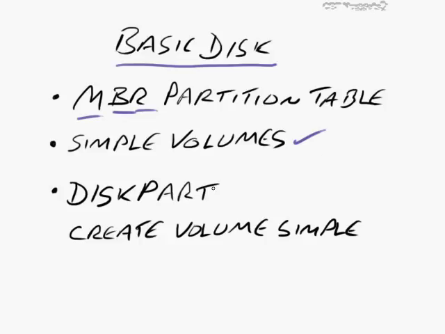If you wanted to use the diskpart command in order to create a simple volume, you would first go into diskpart by typing diskpart at an administrative command prompt, and then you would type create volume simple, and you can also specify things such as the size if you want. In fact, let's go ahead and take a look at a disk here.